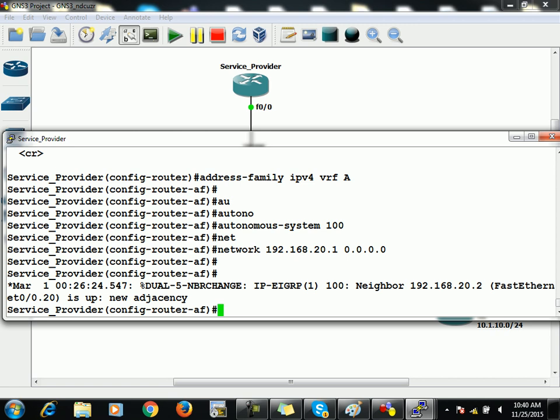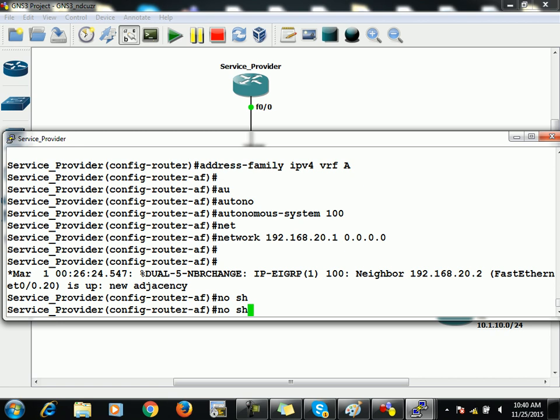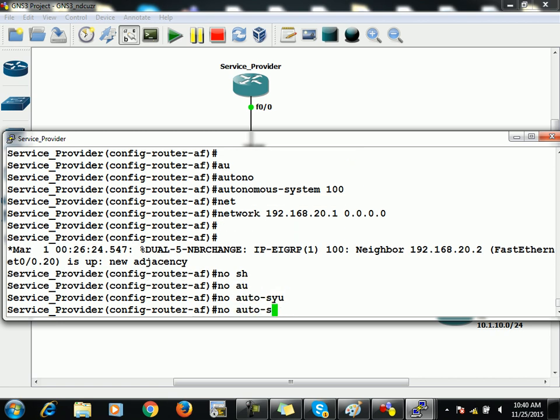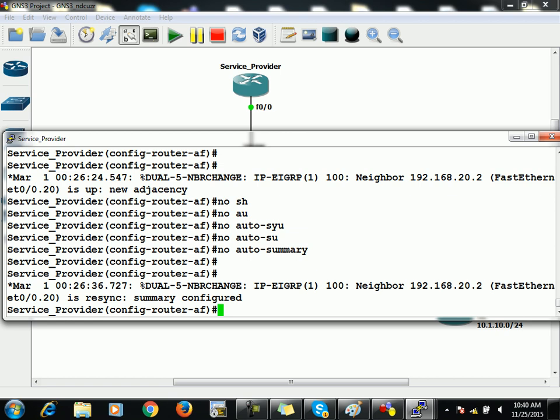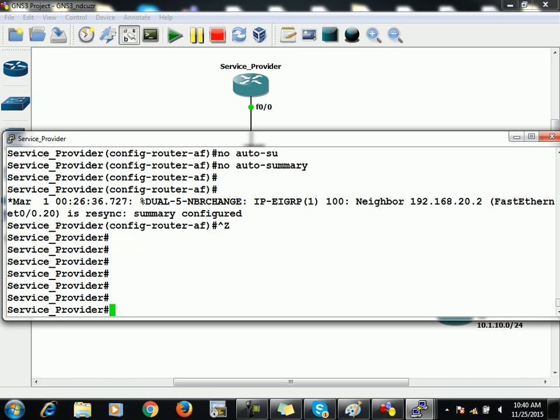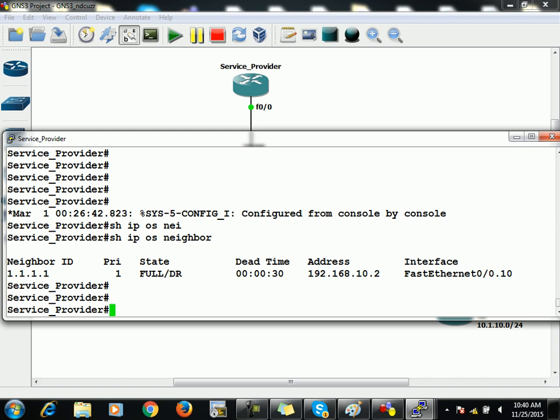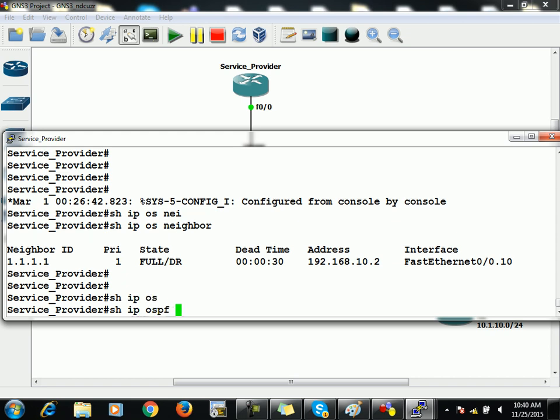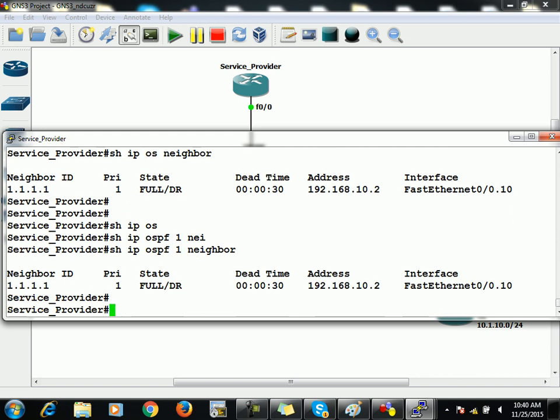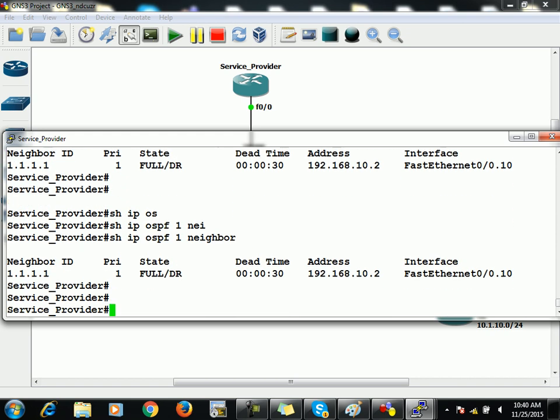So it has formed. That's very simple, right? And I think you have to say no auto-summary. That is mandatory, because in classic mode auto-summarization is enabled by default. Fine. Now if you say show IP OSPF neighbor, yes, but in process 1. Show IP OSPF 1 neighbor, this is for process 1, you see, right?